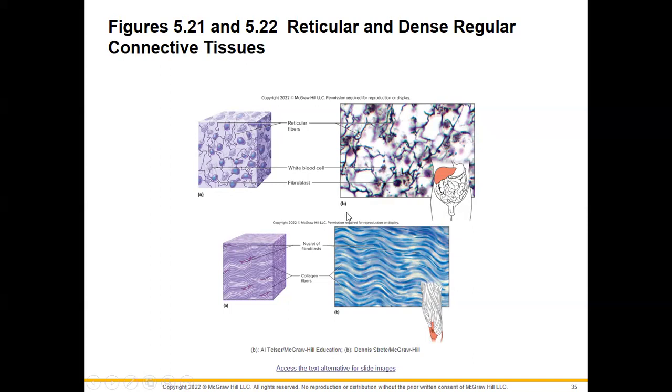Dense regular connective tissue. You see how all of these fibers and all of these cells are very closely packed together and everything is right next to each other. You don't have any fibers that are going across, that are going diagonal. Everything is working together, moving in the same direction. That is your dense regular connective tissue. So none of the tissues that we've looked at so far have this type of look where you have fibers that run next to each other. They're closely packed together. That is your dense regular connective tissue.